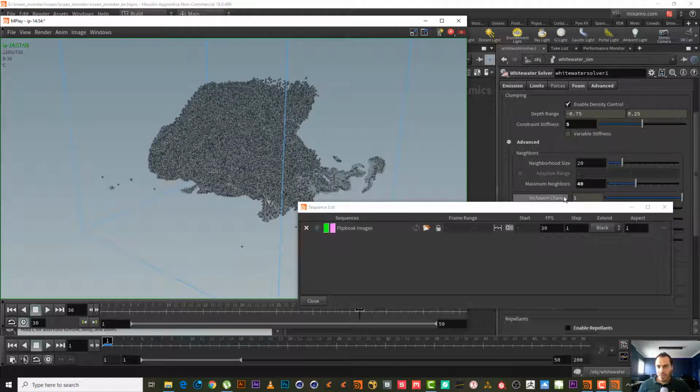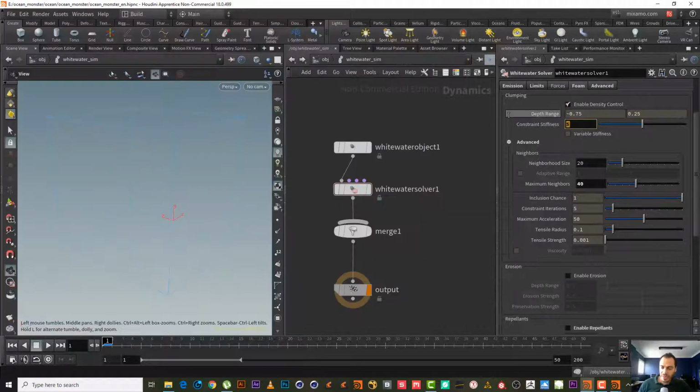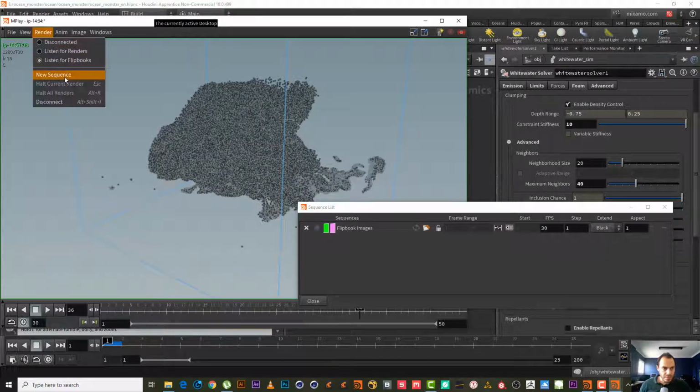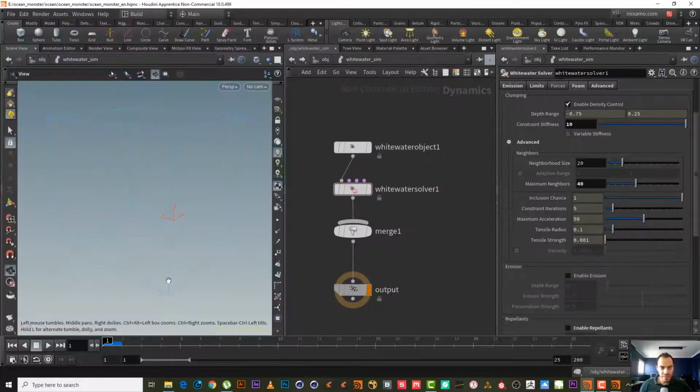Okay, now we will add more constraint to see its effect, but this time I will make only, let's say, 25, so it doesn't take much time. So make a new sequence.